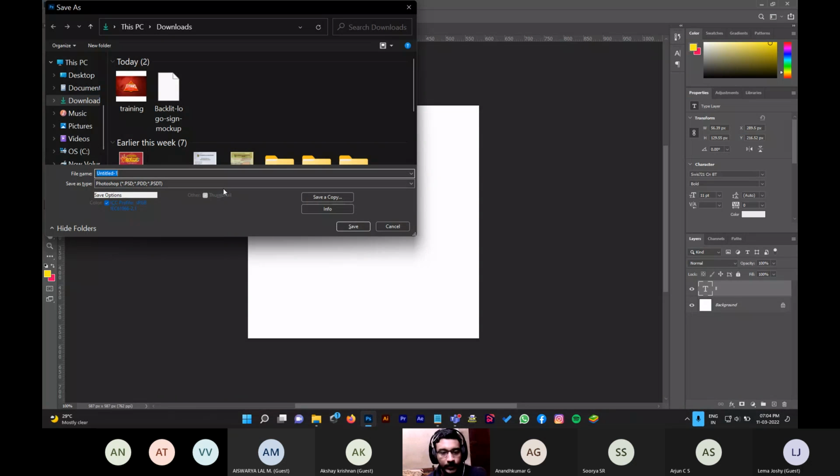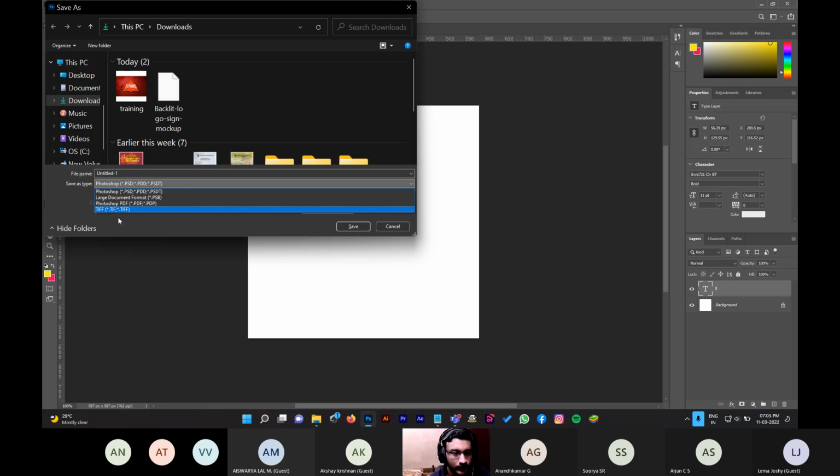Then if we click here, we can save in large document format. That means if the file is 3 GB or 5 GB, a big size, normally PSD or PDF or TIFF will not appear. Only PSB will appear, so we can save in that PSB manner.